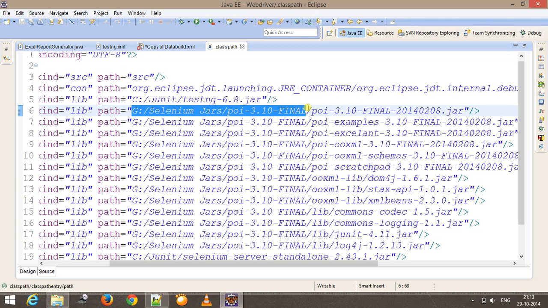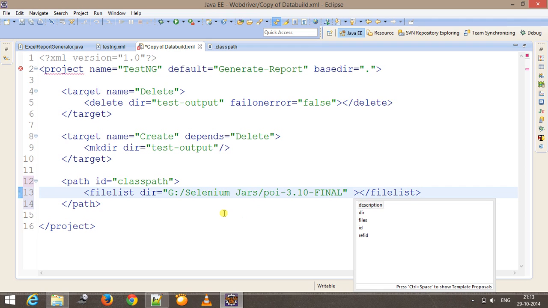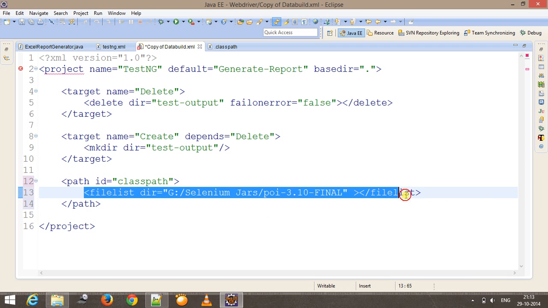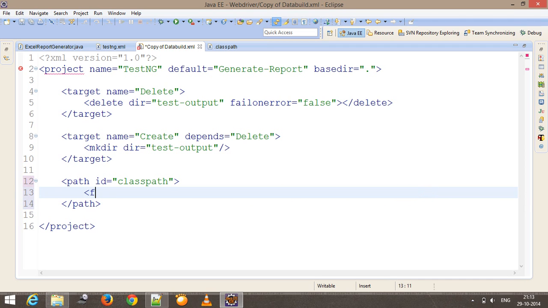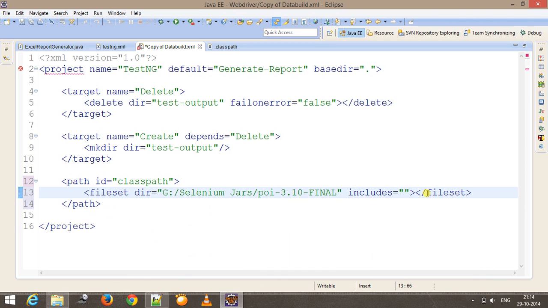So I'm going to take the help of fileset. This fileset will automatically look into this directory and include files. It is fileset, not filelist. So the directory will be this, and I'm going to include only jar files.